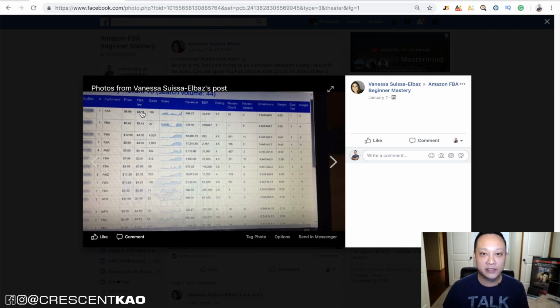And the problem here is products that are usually $9.99 or less, depending on the category, will become an add-on item. And the issue with that is people can't buy your product unless they buy another product where their shopping cart is $25 or more, then they can add your item to their shopping cart. Okay, so you don't want to do that. You want to make sure the price point is at least $9.99 or more, so you don't have to buy other products to buy your product. All right, and again, you want to make sure it's $15 and higher, so there's at least some profit there.